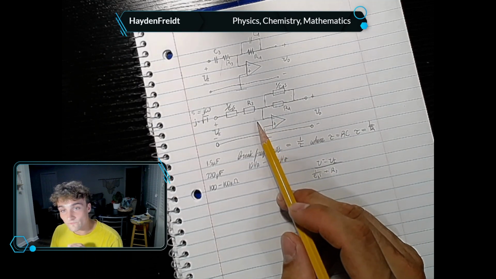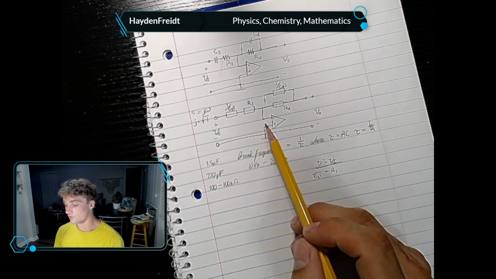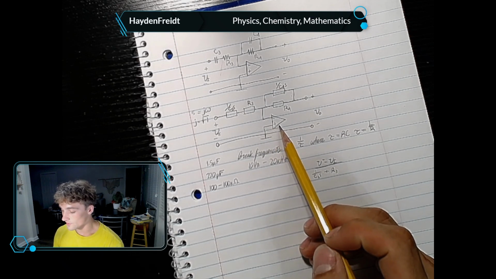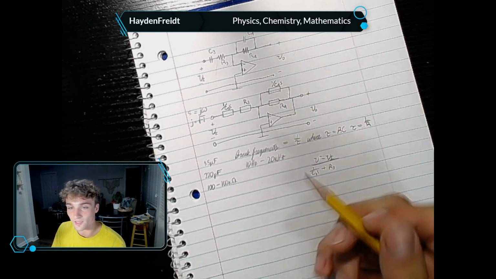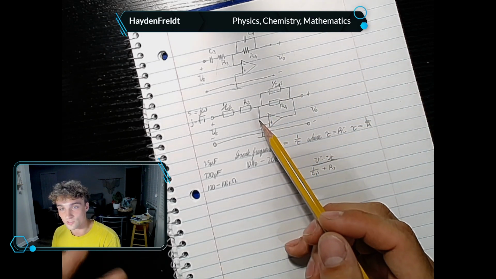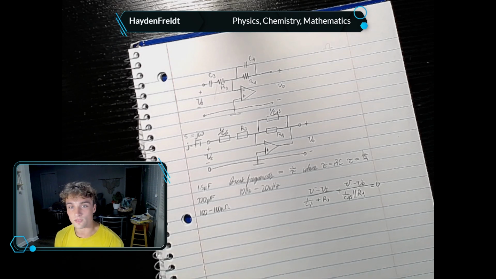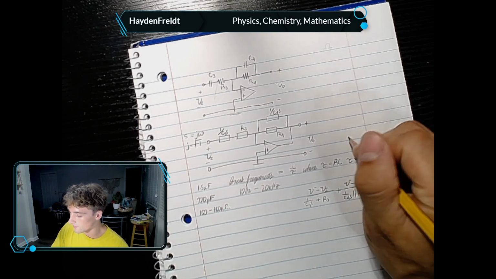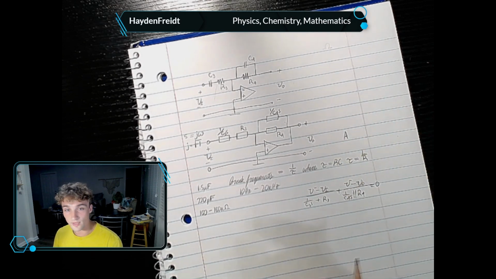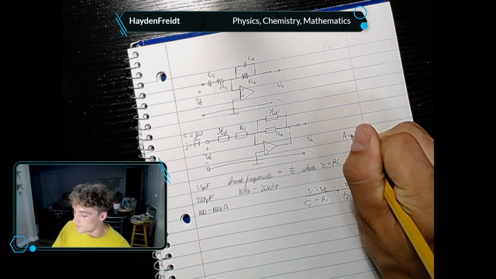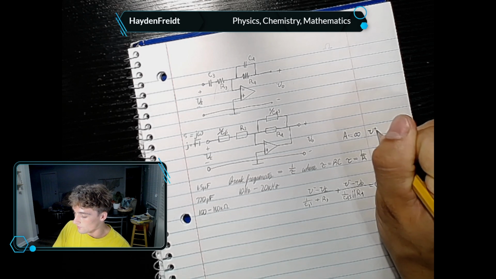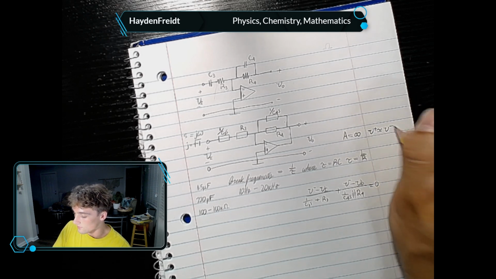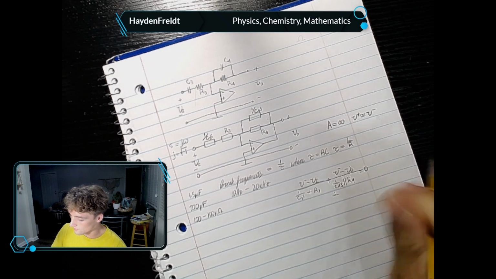There is a very minute amount of current that flows into the operational amplifier inputs, but it's so minute that it's negligible in comparison to any other current flowing in the circuit. V positive itself is 0 right now, and in an ideal operational amplifier, the loop gain A, which is just one of the parameters of an operational amplifier, equals infinity, therefore making V positive approximately equal to V negative.